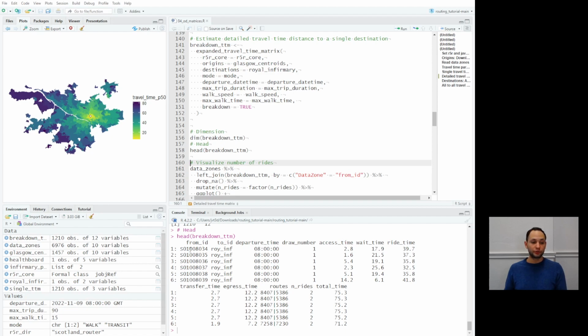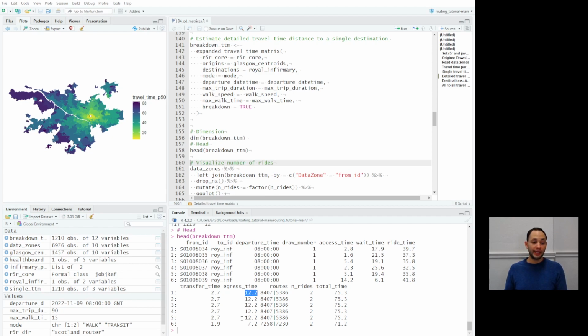So for example, to go from this origin to this destination, departing at 8 in the morning, it took 2.8 minutes. The waiting time to board the public transport vehicle was almost 18 minutes, and the ride time, or the time on board the public transport vehicle, was almost 40 minutes. And the transfer time in this journey was about 3 minutes.